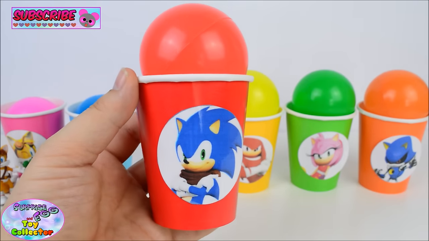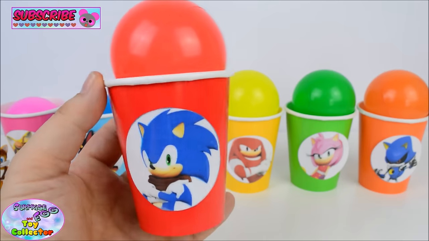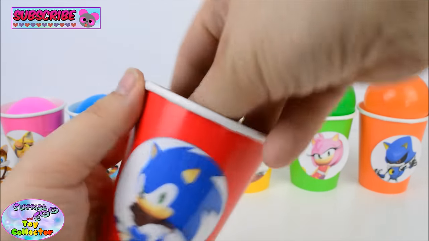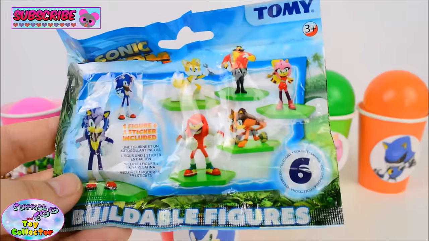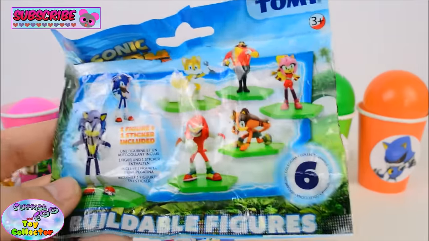And next we have Sonic. And Sonic is on our red cup. Let's see what's inside. Ooh, what's this? Cool! We have a Sonic Boom buildable figure blind bag.